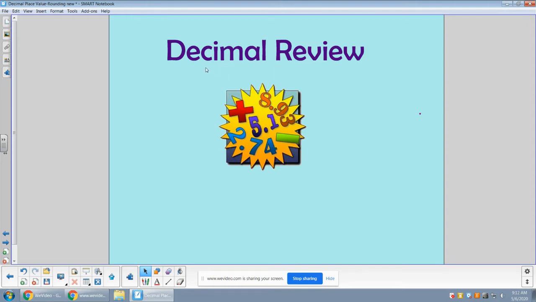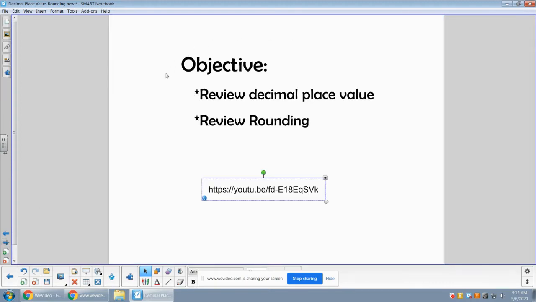Today we're talking about decimals. We're going to do a little review about some of the properties of decimals that we need to be aware of as we move forward in this class. So what are we talking about as far as decimal review? Well, we're going to review decimal place value, how to read a number based on where the decimal is at. And also we're going to review how to round the number. Oftentimes we have to round numbers in this class. There's lots of videos such as this one that's produced by Mathantics and others that you can check out. But for now, let's just move on.